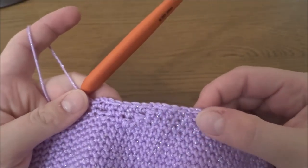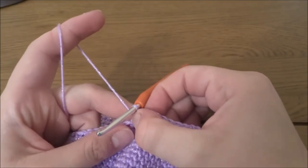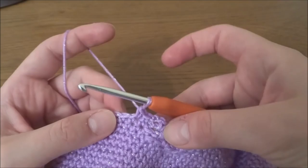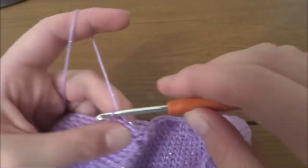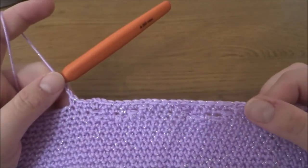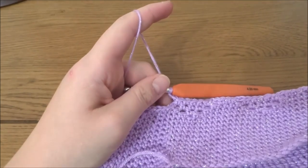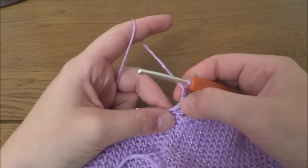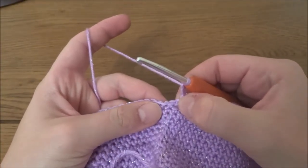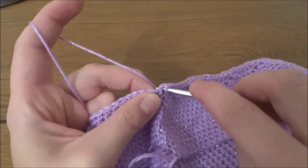So the pattern is 3 single crochets, chain 2, 5 single crochets, chain 2, and another 3 single crochets. Chain of 2, and we need to repeat this pattern. At the end of our round, we need to work the last chain 2, and then we have to skip the second chain and the last single crochet, and then we are working slip stitch into the slip stitch from the previous round.